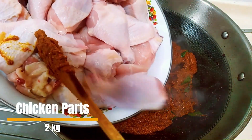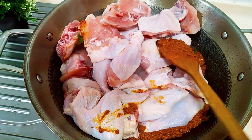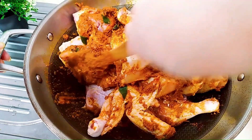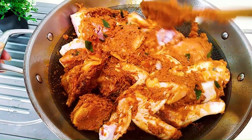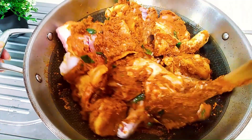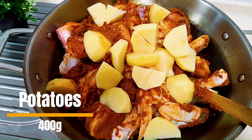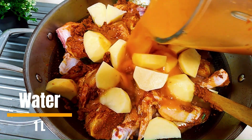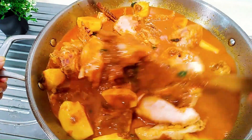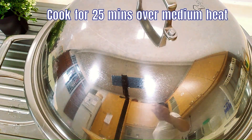Here is our chicken. I use 2 kg of chicken because I am making 8 servings. I bought it from the supermarket — it comes in a 1 kg pack, all cut very beautifully. Continue to stir so that all the spices are mixed very nicely with the chicken pieces. Scrape the bottom to ensure the spices do not burn. Add in potatoes which I have quartered — each potato cut into 4 pieces. Also add in 1 litre of water, which I used to rinse my blender to capture the leftover paste. Give it a good stir, then cover and cook for 25 minutes over medium heat.